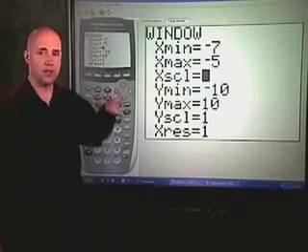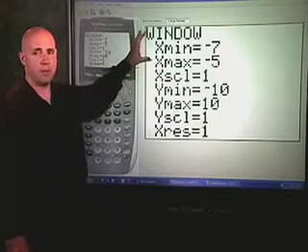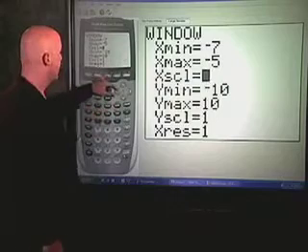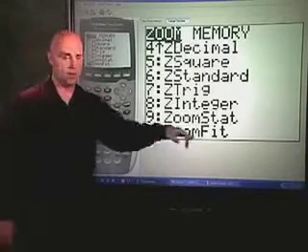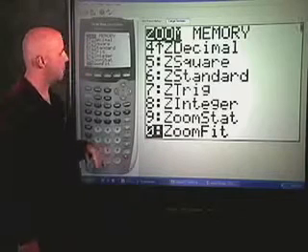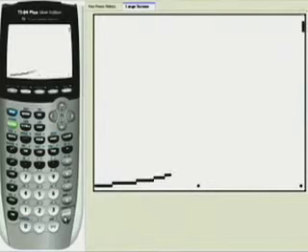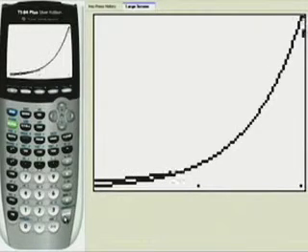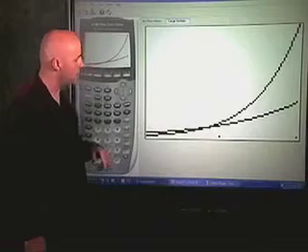We're also going to use another feature, our zoom fit option. Once we've set our x-min and max, we can use our zoom fit to adjust the y's automatically. So if we hit our zoom button, press the up arrow once, we get zoom fit, hit enter, and see what that graph looks like. Here we see the graph of y1, and we see the graph of y2 coming through, and here we can clearly see there's an intersection point somewhere near negative 6, which is in the middle.